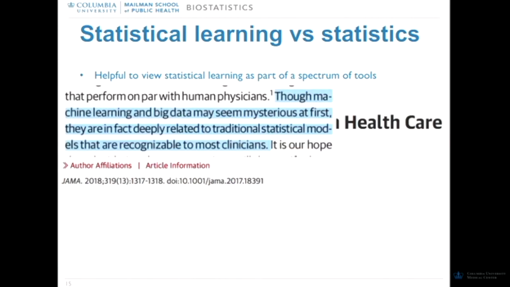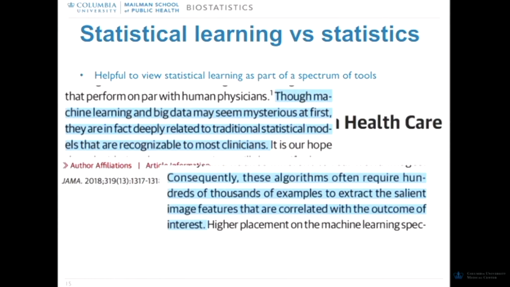Machine learning and big data often have this air of mysteriousness, the idea that if you have enough data and the right algorithm, you can throw your data at that algorithm and it's going to solve everything. Really these exist somewhere on a spectrum from traditional statistical approaches, sort of a couple of times removed, but they're not quite as mysterious and not quite as opaque as people make them out to be.